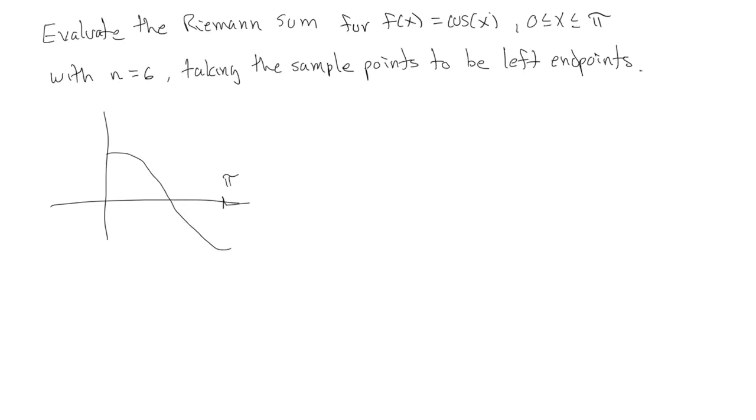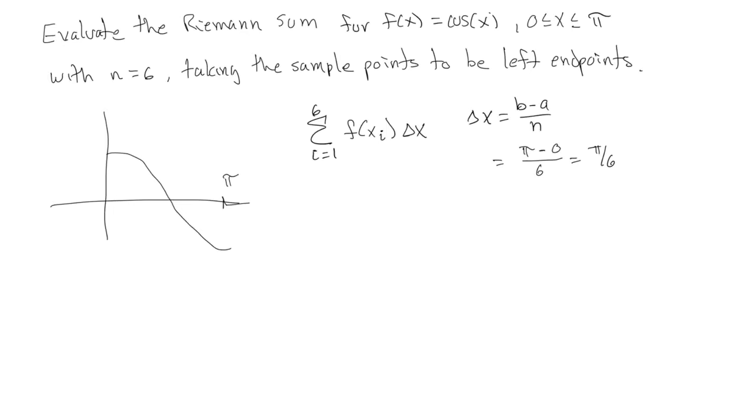So my Riemann sum, if I write it out, is the function times the width, and again the f of x represents the height of the rectangle, the delta x represents the width, and I'm going from 1 to 6. Now I'm going to calculate my delta x. For this problem we have our b as pi, our a as 0, and we have 6 rectangles that we want to use, so our delta x is pi over 6.